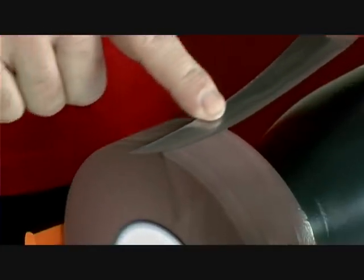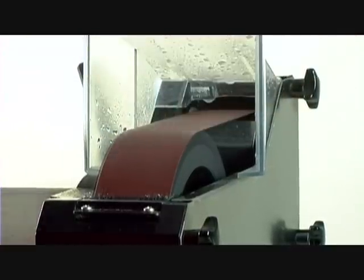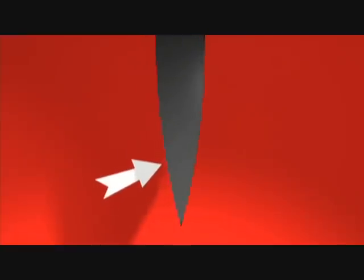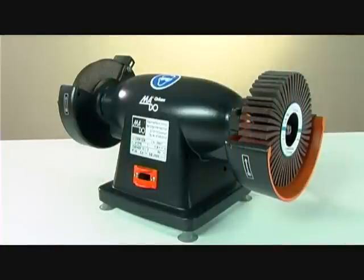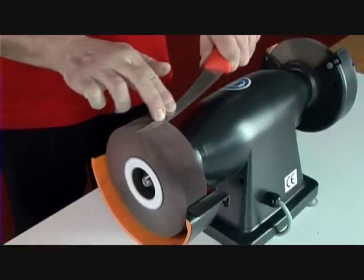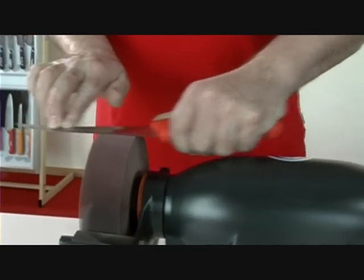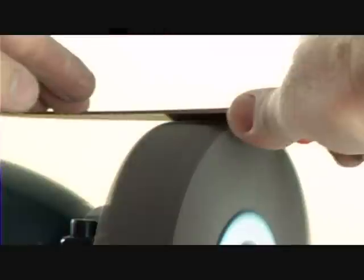The crucial factor for sharpness is the correct grinding angle. Depending on the type of knife, the grinding angle between the knife and the grinding tool will be around 20 degrees. The ideal way to achieve a sharp cutting edge is if the blade is ground in a slightly half-rounded shape towards the edge. It has a slightly convex grind. A flap wheel grinding machine cools the cutting edge with air during the grinding process. The flaps have the effect of a fan, thereby reducing the risk of overheating. The knife is pressed lightly against the abrasive belt, a few times for each side of the blade. The grinding angle is 20 degrees.